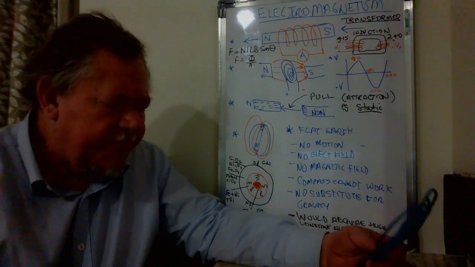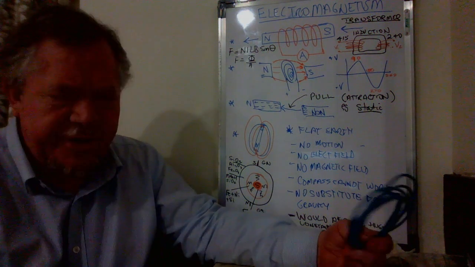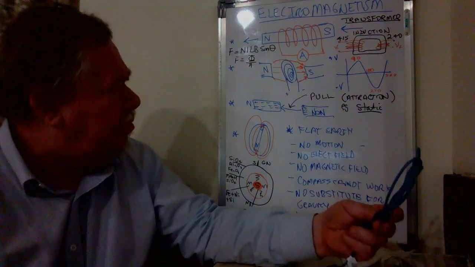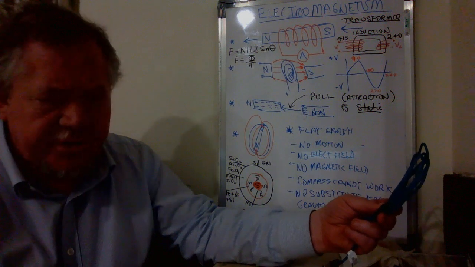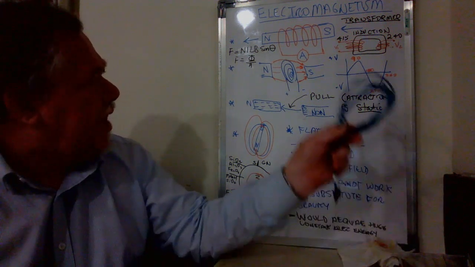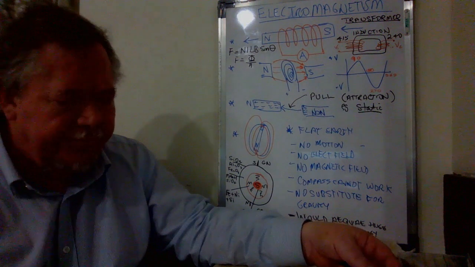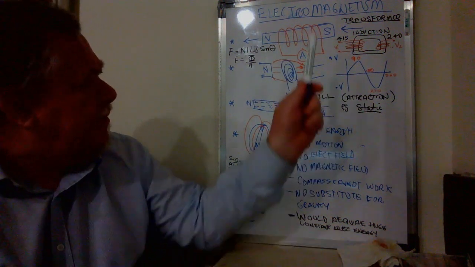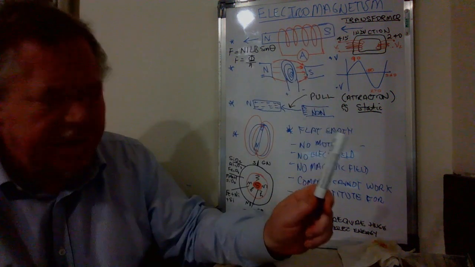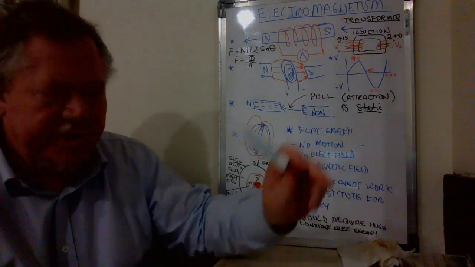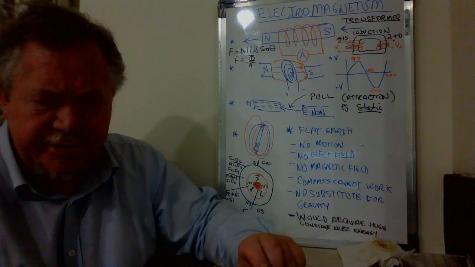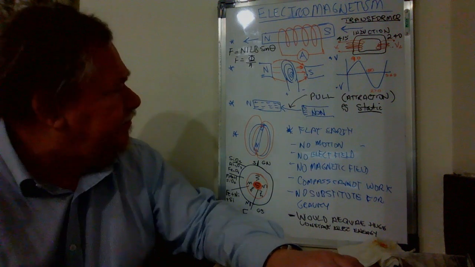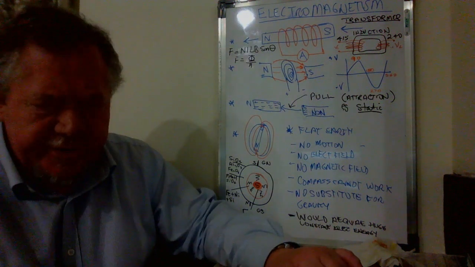Okay, so let's see what we need to have this going. I'll just go over some of the stuff that we did before just to make sure that it's understood. Okay, first of all, up here we've got a bar magnet moving through a coil. So the bar magnet moves through a coil, and as a result of moving through a coil, it creates electricity, creates a current. So what do you need for a current to be created?